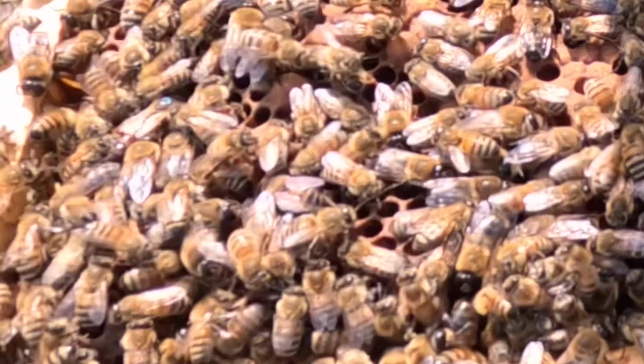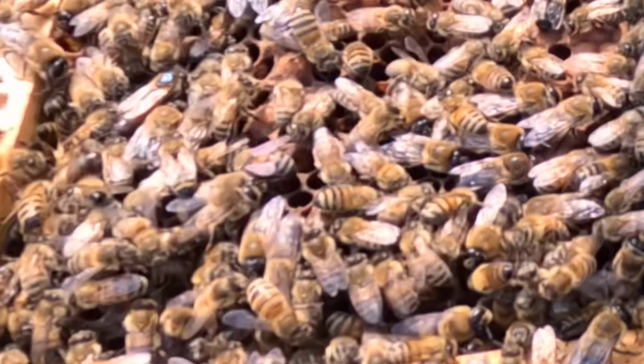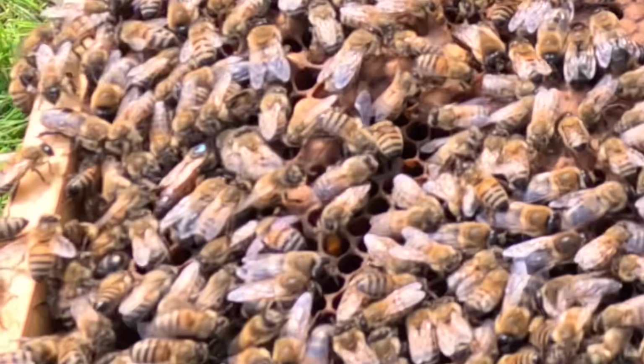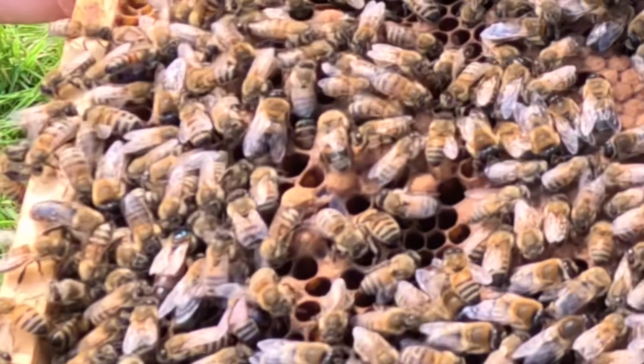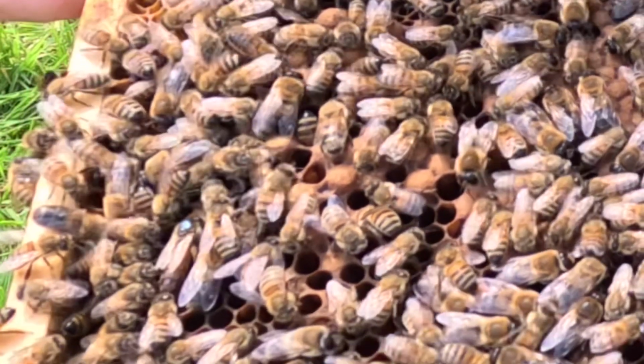Although she may be superseded because there are other queen cells in here, her workers, her daughters, may find her too old and they're looking for a new queen, hence the new queen cells. Her daughters attend to her every need, from cleaning to feeding.